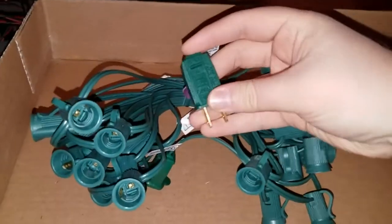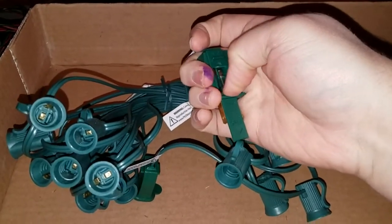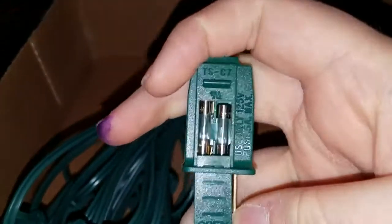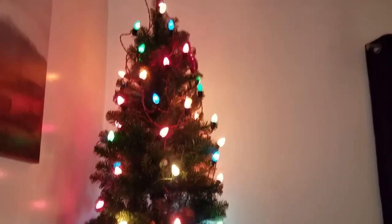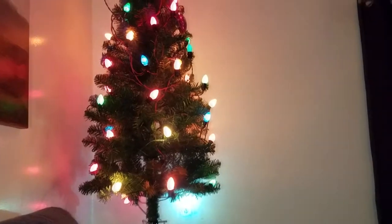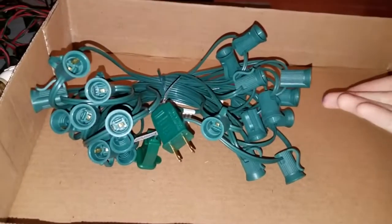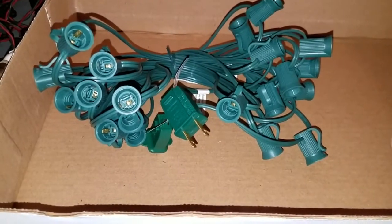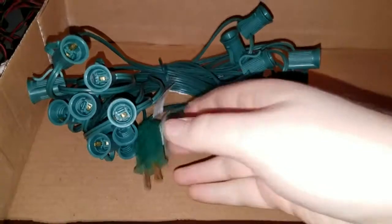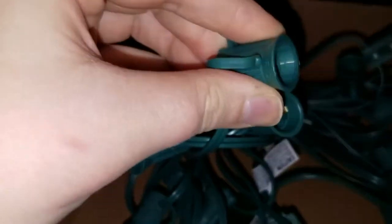It's a totally modern set. It's got a fused socket on it, which is very good, especially for when a bulb decides to go bye-bye in a violent manner. They even give you a spare fuse. That's nice. So I figure someday I'll redo the tree, and when I do it, I'll start with this set, and then this is only 25 lights, so I'll need 1 or 2 more sets after it, and I'll just use the vintage sets that I have on hand to do that. And it's nice because they'll be protected by the fuse as well. And of course, it's got the Admiral brand sockets on it.